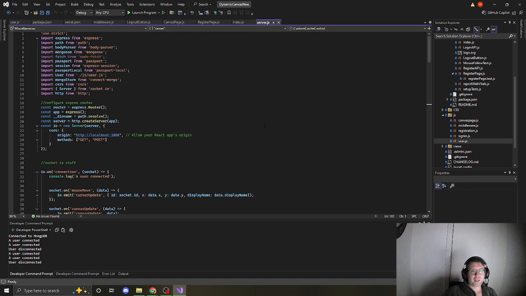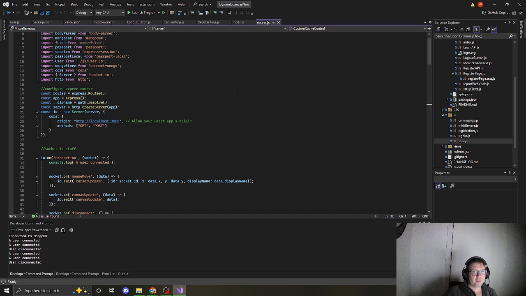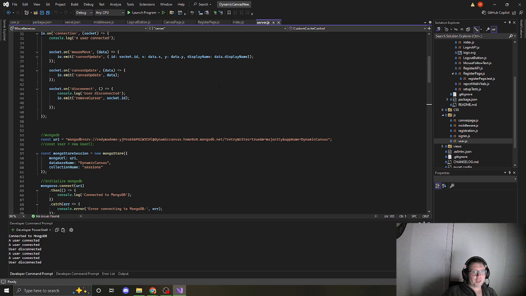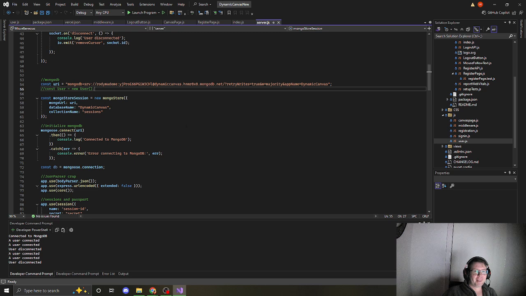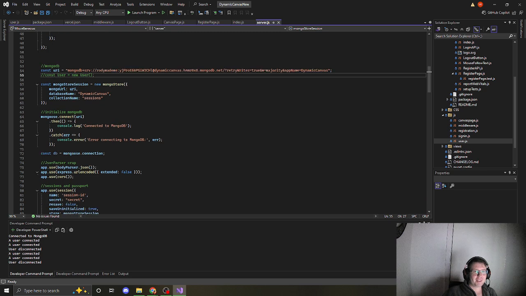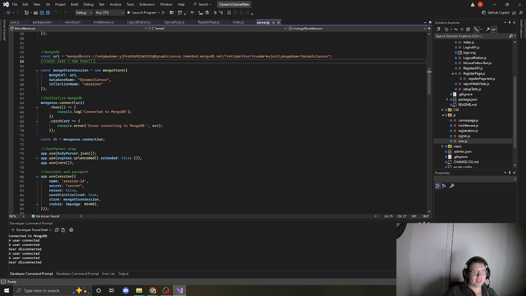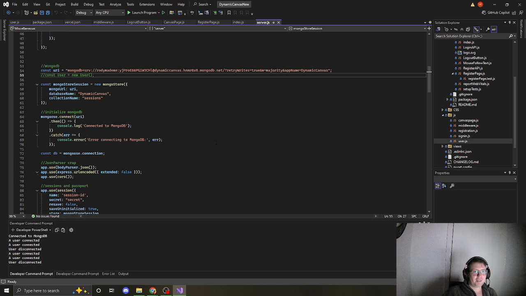So back in our server.js, we're using user, and then we're also using the mongoose.connect. So when you've set up your Mongo account, go grab your URI. Please don't use my URI and start putting stuff into my database. This is purely for fun and educational purposes. And then we have our URI getting set into our mongoose.connect, and we're just getting a simple connected, or if there was an error.